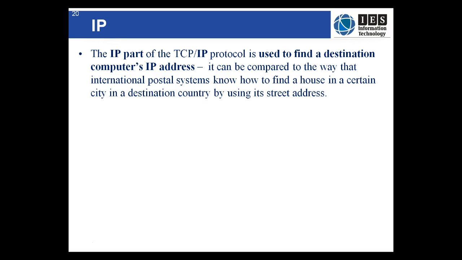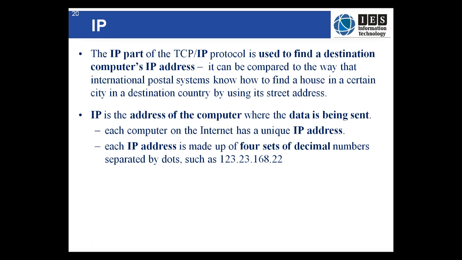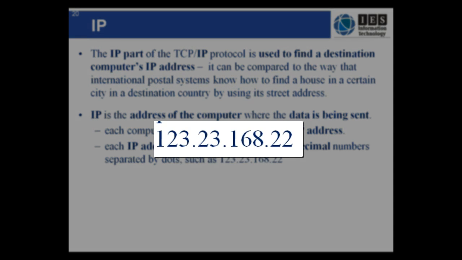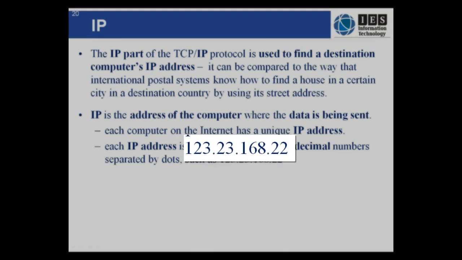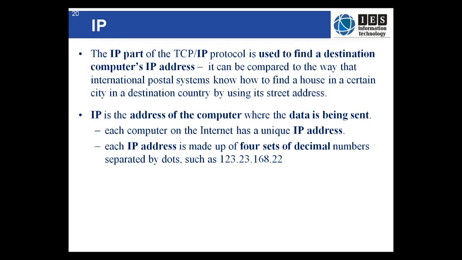The IP part of the protocol is concerned mostly with giving each device on the network its own unique identifier. There are two IP standards, IPv4 and IPv6. The V in these names stands for version. When internet use began exploding with the advent of the World Wide Web, IPv4 was the standard. In this version of IP, each address is made up of 4 sets of decimal numbers separated by dots, but the numbers only run from 0 to 255, giving 256, so that's 2 to the power 8 unique numbers for each part of the address.